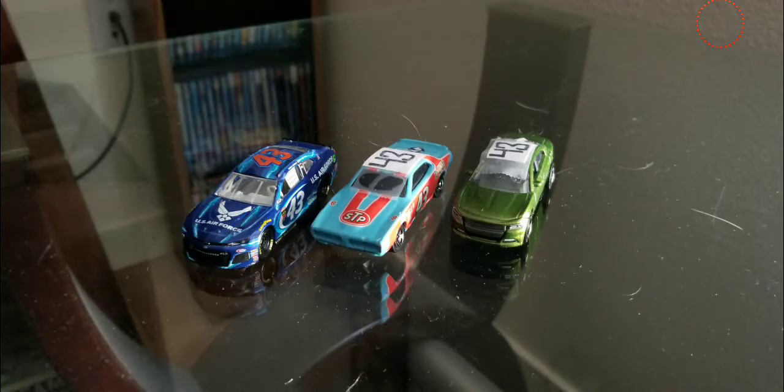This is the Richard Petty Motorsports side. Obviously, the iconic number 43. You've got that in the street stock car. And I just realized I mixed up the street stock car and the Legends car. So that's actually the Legends car on the right and the street stock car in the middle. Oops. That's okay.